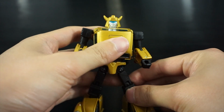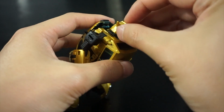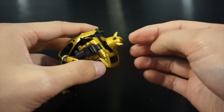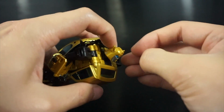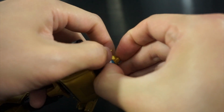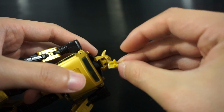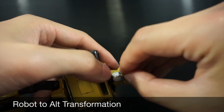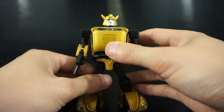The battle mask, I never really loved the battle mask. I was much more of a cartoon guy, but it replaces the same way. Mine was actually really stuck on there, so I had to unscrew the head and loosen it up a couple times by installing it and pulling it back out. But hopefully yours isn't that stuck, and all you would need to do is, let's see if I can actually do this on camera, be careful, pull on the top and bottom at the same time and pull straight out, and you'll get these two tabs that just post that will come right out, and then you can replace it with either of the other faces by just putting that on and pressing that into place. Very easy, very basic.